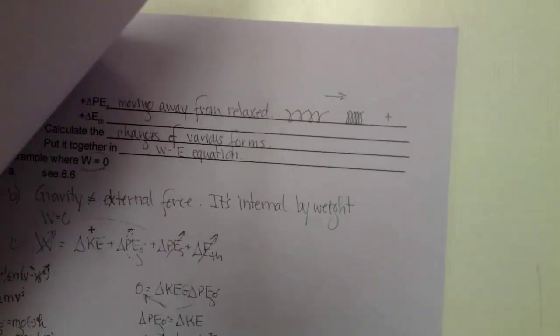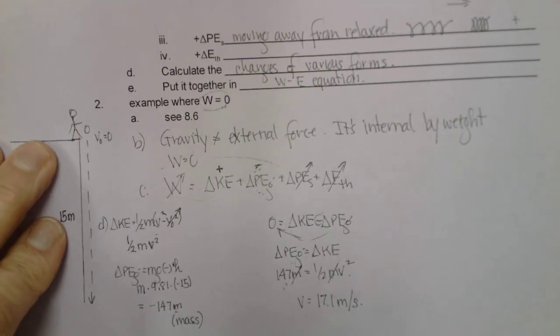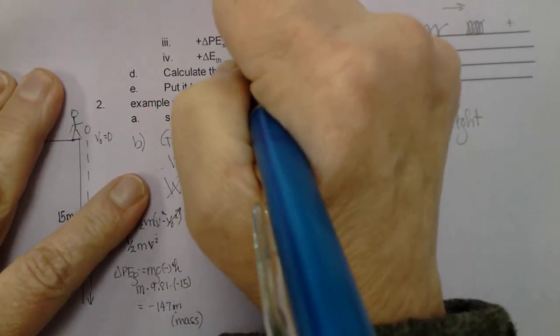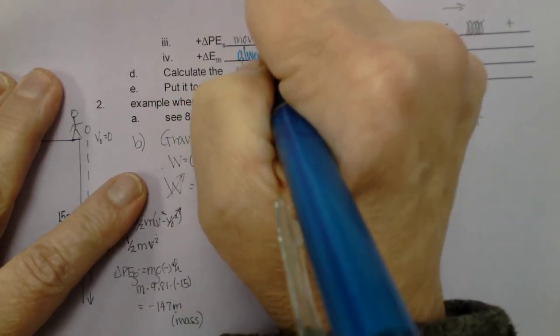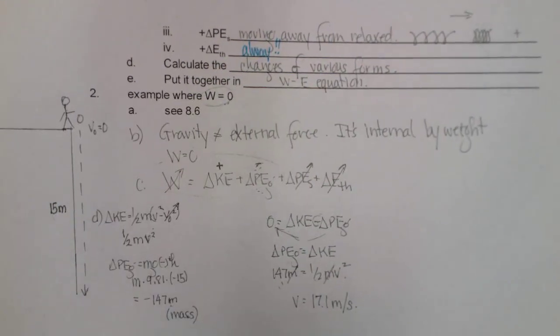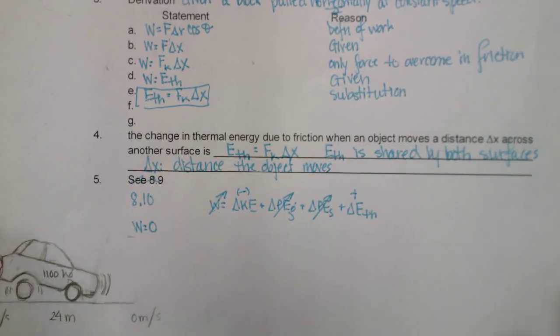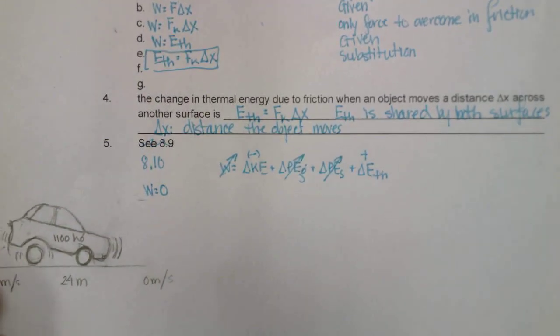Where it is just a page before, where we have the E thermal. When is that positive? Now you can say always. It is always positive. There will never be a time when thermal energy is going to be negative. Yeah, that was the page before. All right, so I know that my thermal energy is always positive. So now let's work through what these are and what they mean.